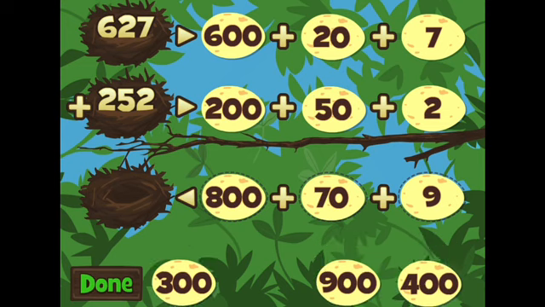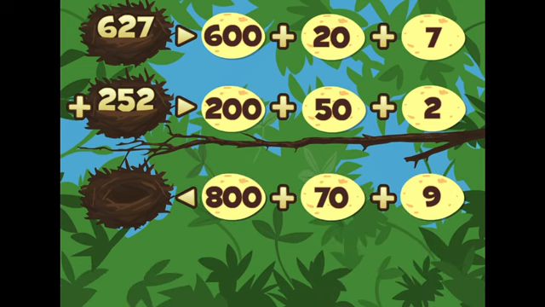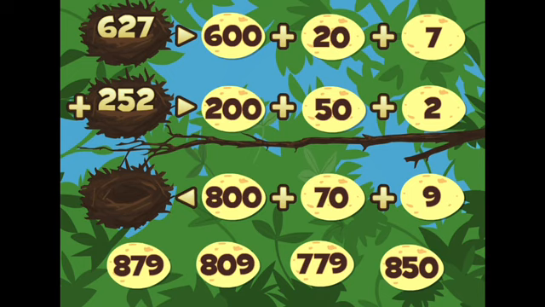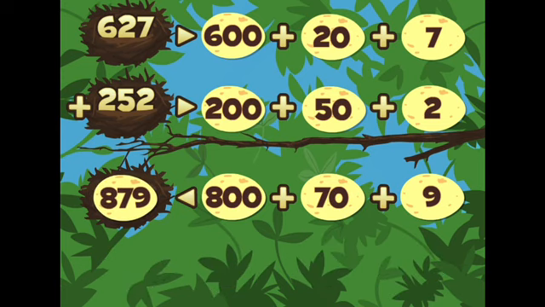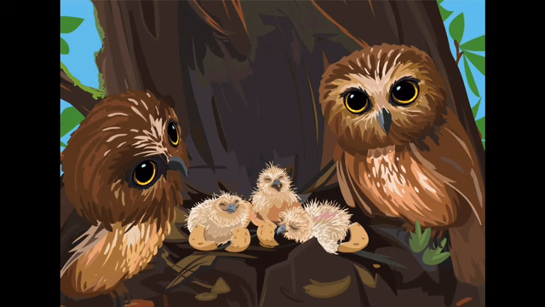You got them absolutely correct. So, now, 800 plus 70 plus 9 equals, put the right answer in. 879. You got it. Was that right? That's right. By Sean Cassidy. Oh, my gosh, I'm doing so good.